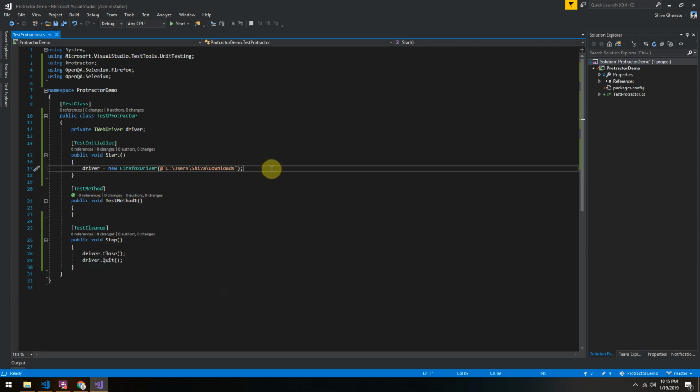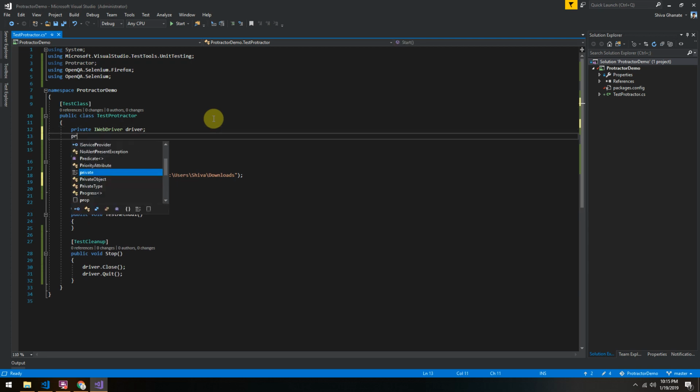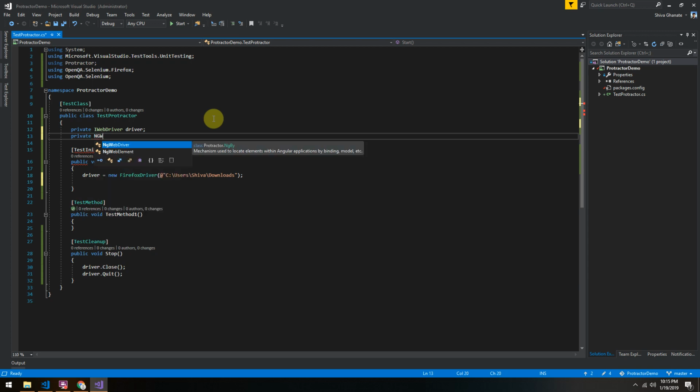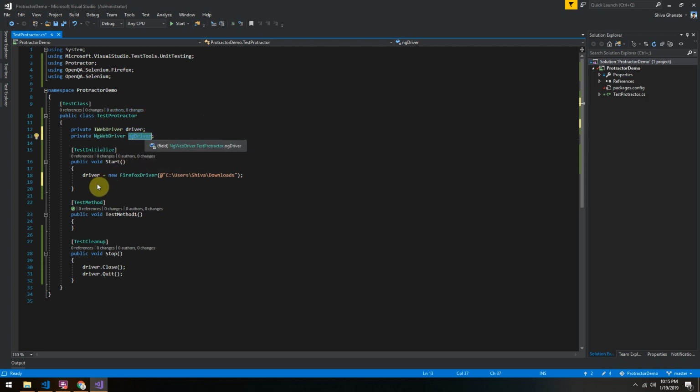Now we'll move on to the next part, which is creating a ng driver, which is for Protractor. So I say private ng WebDriver ng driver. I'll copy this.